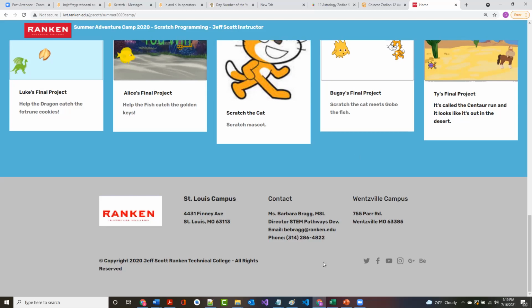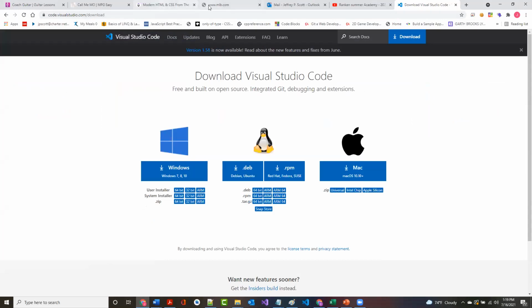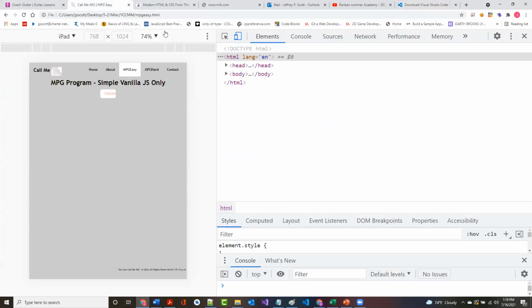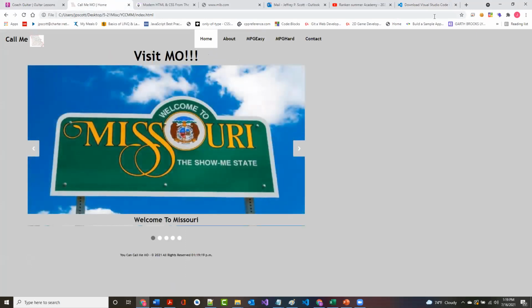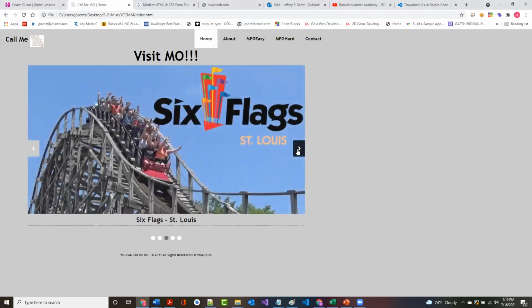All right. And to show you one last thing before I finish up, let me switch back and go here and close this. I know you can't see what I'm doing. You'll see it in a second. Let me stop my share and do a new share here. Can you see a page up here that says visit Mo? Can you see that on your screen? Yes. Okay, that's what we're going to be building in the website design class. So this has got a little slideshow to it.